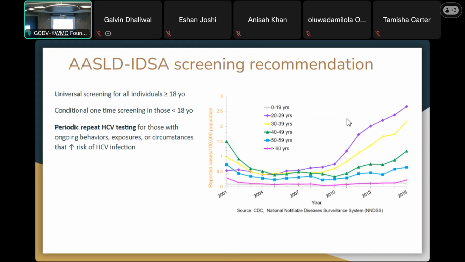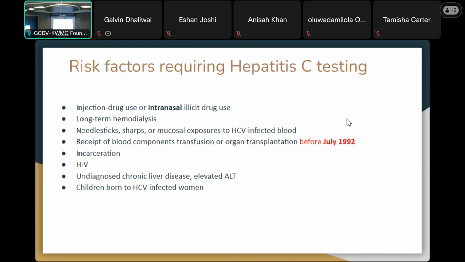Okay, in terms of Hep C testing, it's very similar to Hep B, and pretty simple. You want to screen everybody at least once in their lifetime, and if they have risk factors as teenagers, you can also screen them. And you're not done if it's negative once. If they still have risk factors, they can always catch it, so for them you do periodic screening. The picture shows that patients in their 20s have a higher rate of Hep C, so we need to be more vigilant with our screenings and catch it, because Hep C is curable. Hep B is treatable, Hep C is curable. It's only an 8-week to 12-week treatment, so if we catch it, we can treat them before they get cirrhosis.